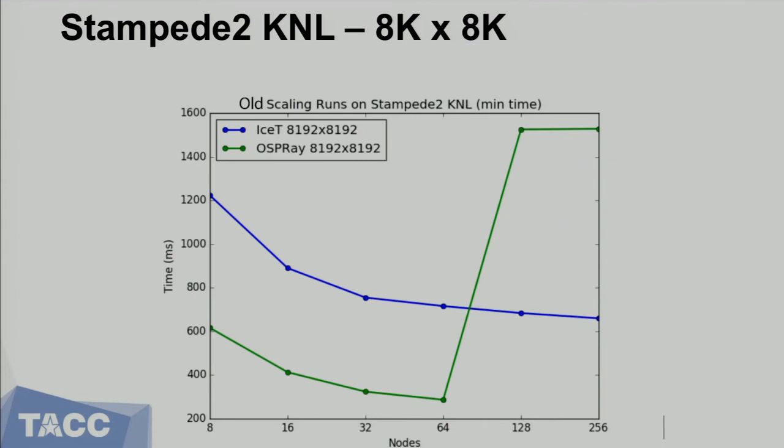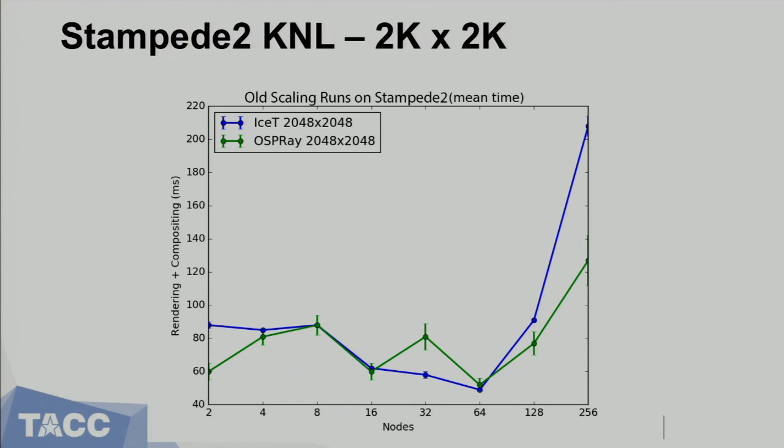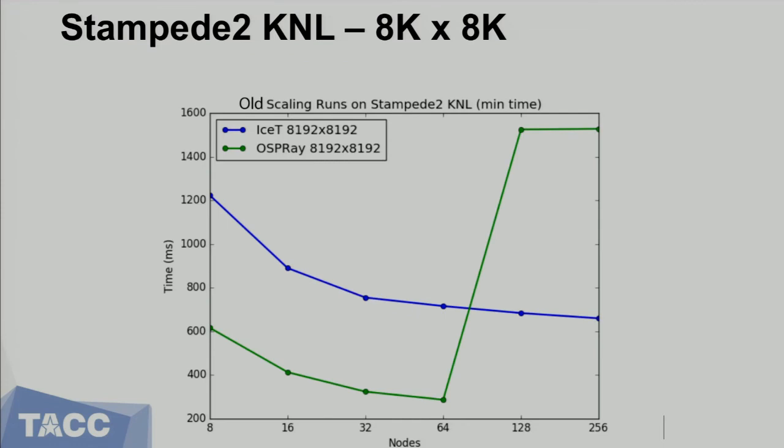And our HPC gatekeepers rightly said, well, I'm really concerned by this, because if you go to 512, the charge is going to be up here. Let's figure out why this is happening before we let you just burn excess compute time. And then on 8K, we see it happens even more quickly. That suggests it's something to do with the amount of traffic being generated, since this is generating on the order of 64 times more messages and more data moving around in the system.